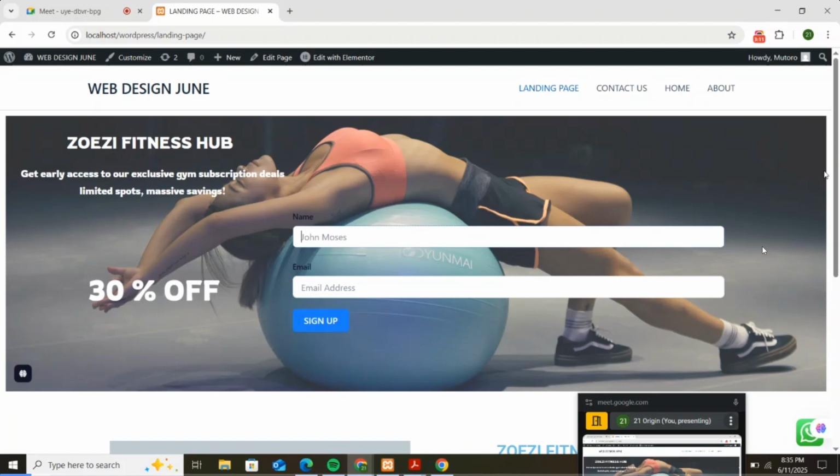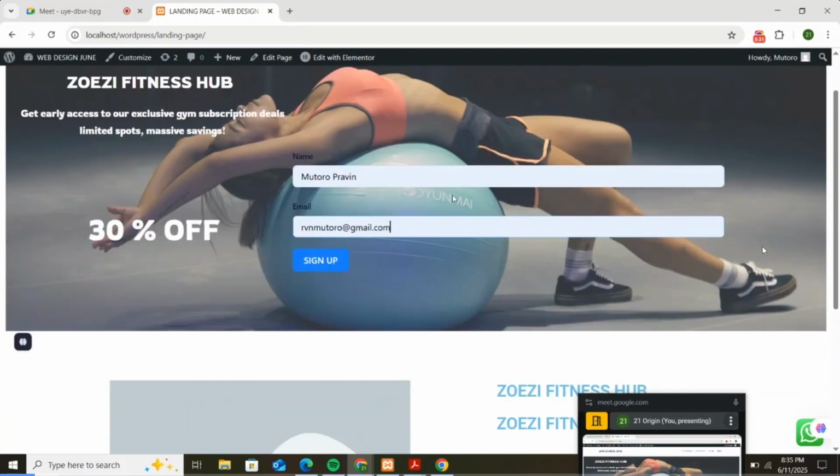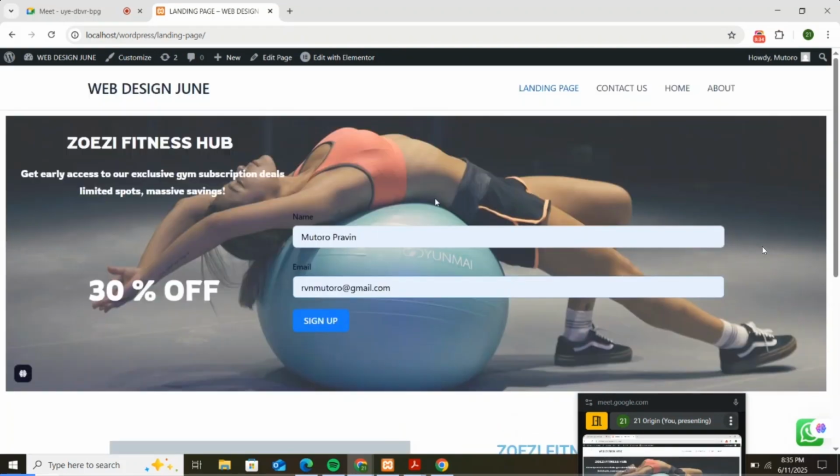They come to you as a web designer, and they tell you create a landing page for us because we want to register the people who are going to participate in that marathon. Sasa wewe ukikuja hapa kama a participant on this landing page, what are you going to do? You're going to register your name, you're going to give them your email. Sasa what they are going to use that information is to reach you.